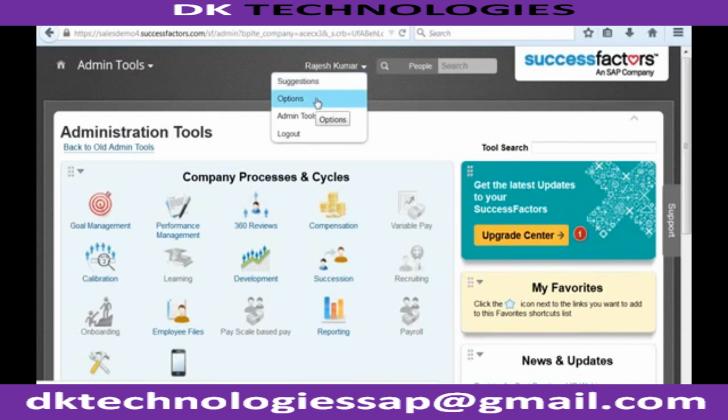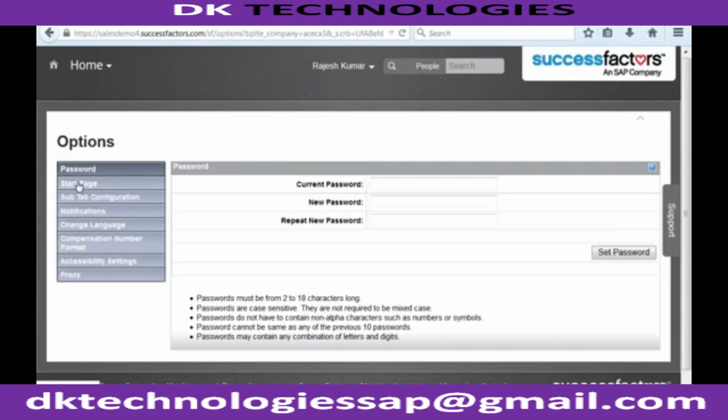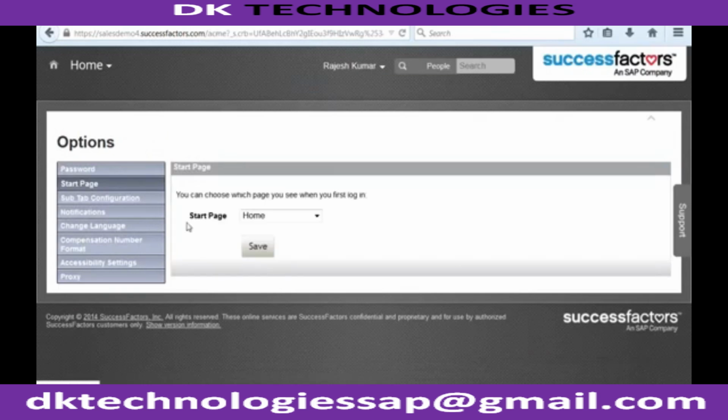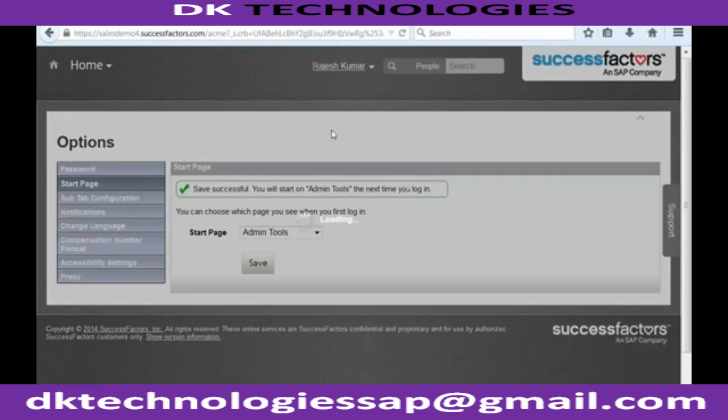To set your personalization, go to your options under your name drop down menu, click on options, and you can see here start page. So here you can select yourself, like say I want to make administration tools as my default home page. Select the administration tool. These options, whatever I'm talking about here, are specific to the users. It's more of a personalization thing for the employees or the users, guys. It is not going to be administrative things. Click on save, guys. That's it. Whenever you log into next time, you will land on the administration tools page because you set your administration tools as your home page.